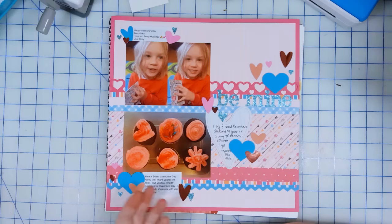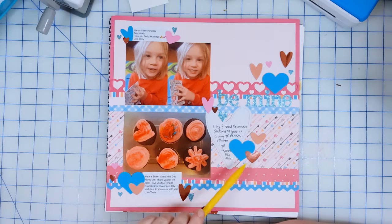This one, on the other hand, I felt like it needed a lot of hearts. And so I went into my little bin of pre-cut heart shapes that I punch out of scraps and pulled out some colors that I thought kind of went with the paper. I'm very happy with the teal or turquoise and the pink.